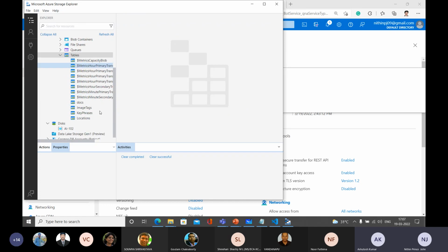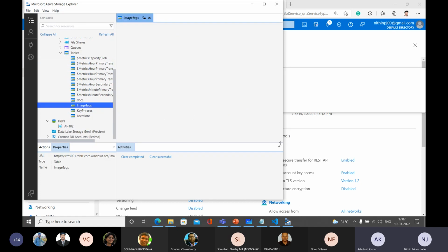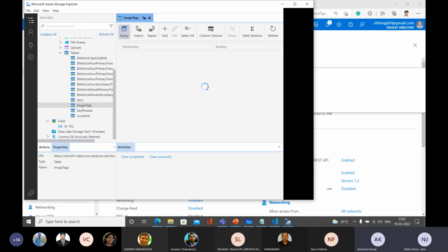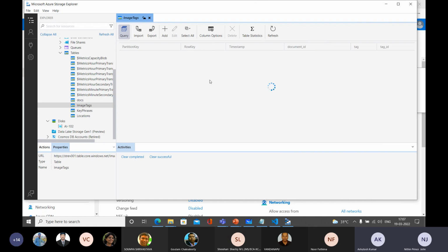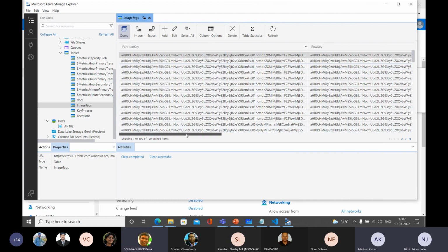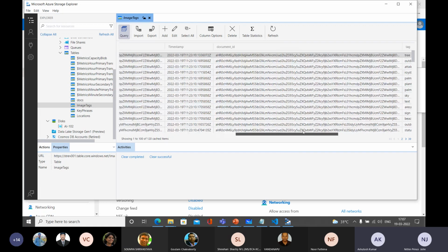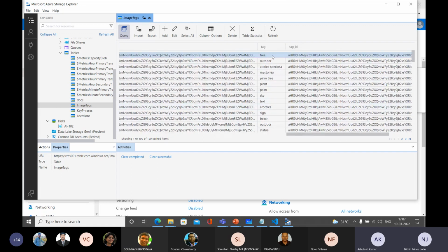And come down. Can you see this image table? Let me open this. Can you see this? Yes. Timestamp, document ID, tags. For each of these tags, you are going to get an independent row.